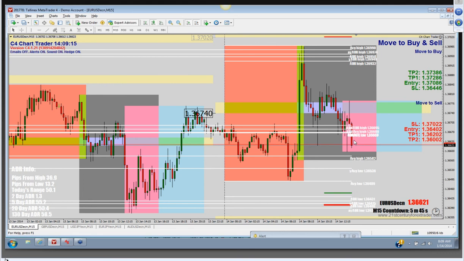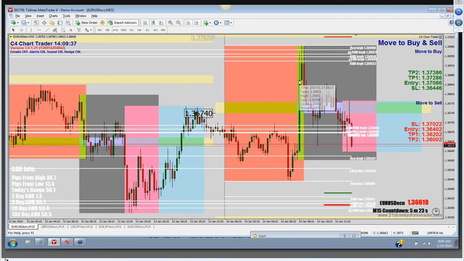Has the channel been broken? Another question for us. Have we broken above 36.79, or have we broken below 36.32? And the answer there is yes, we have broken that channel. On news, I'm guessing this was news. I can't imagine it would whip like that without. We'll know that in just a second. But looks like that channel was broken.